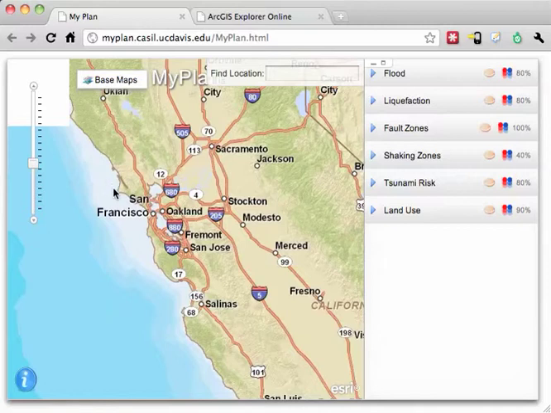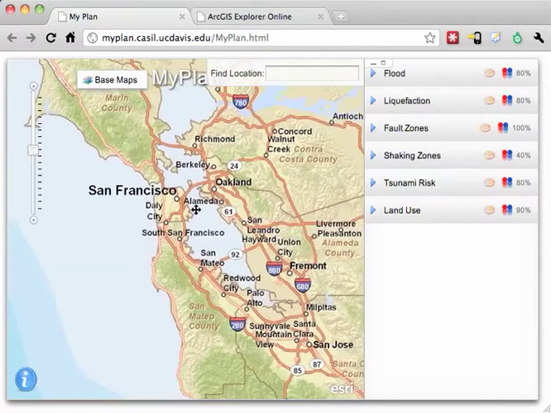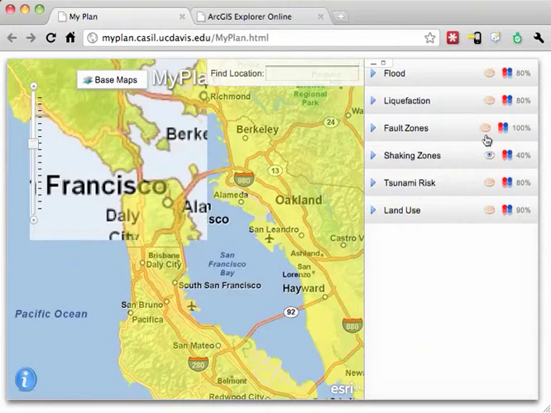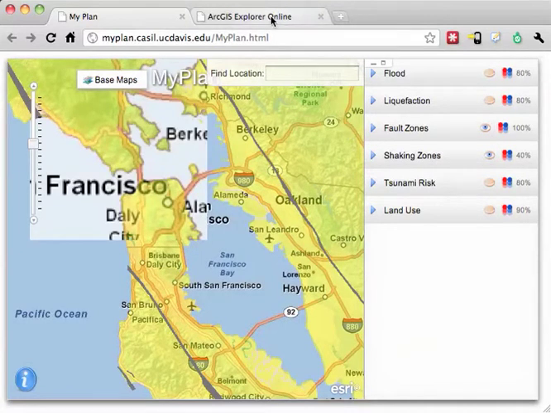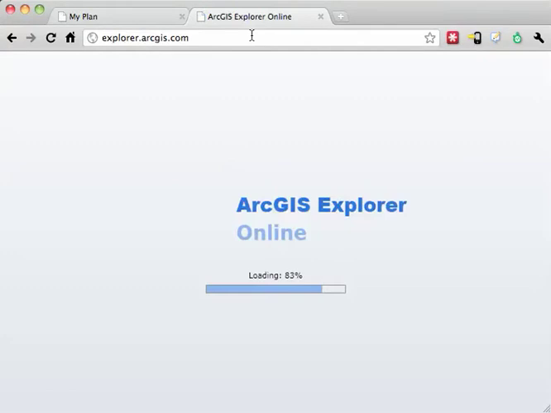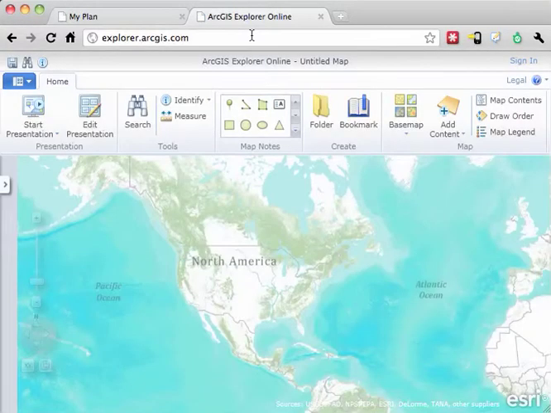So in this tutorial, we're going to show how to use some of the myHazards layers in a different application. We're going to look at an area in San Francisco, and look at some of the different hazards there, including the shaking zone and some of the fault zones. But we're going to look at it in a different tool. In this example, we're going to use ArcExplorer GIS. And if you have a more sophisticated GIS like ArcMap or something, then a very similar scenario will work for you as well.